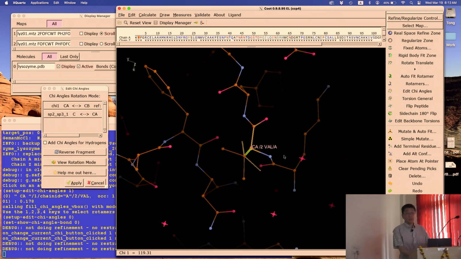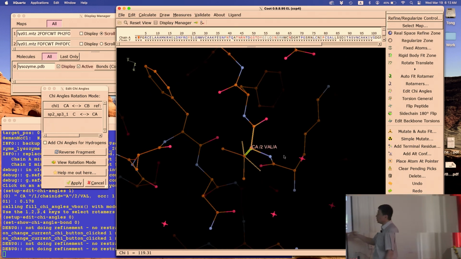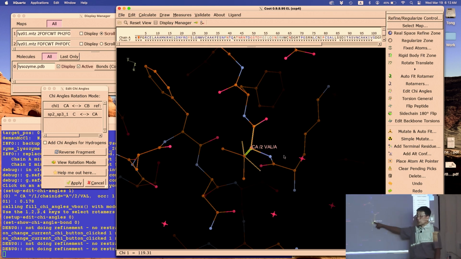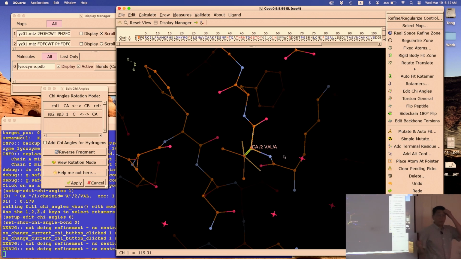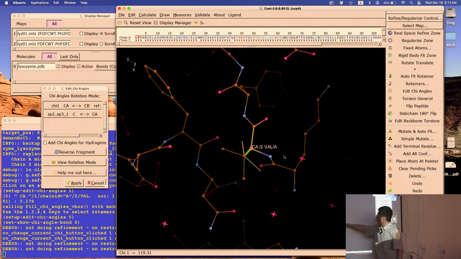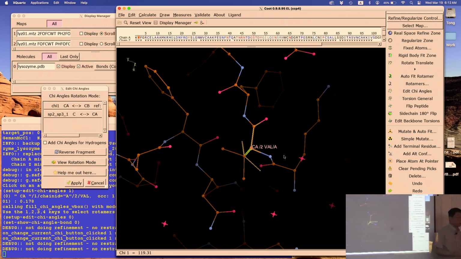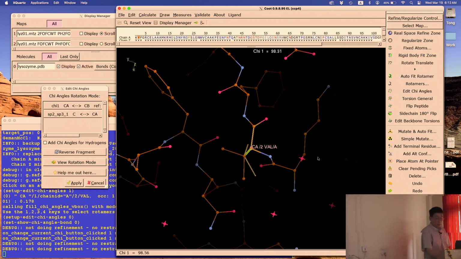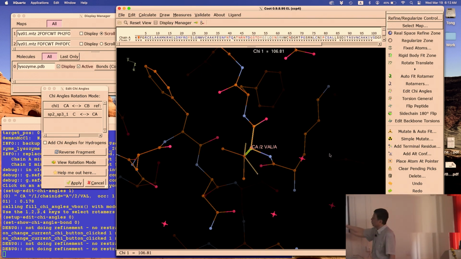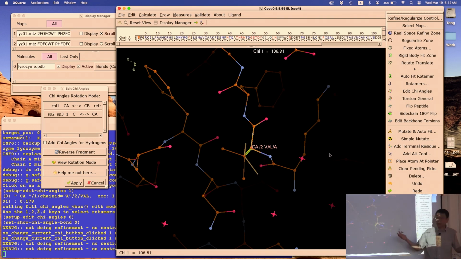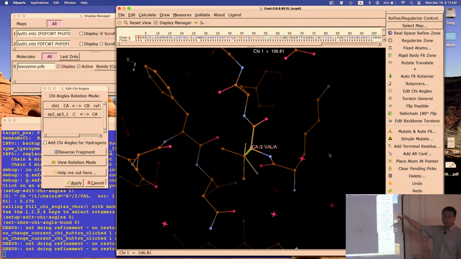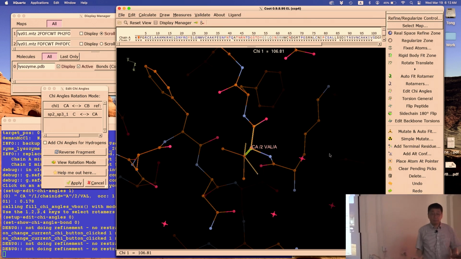Okay, so this is something that's very common in Coot. If you do selection, the left button only does the selection, but if you do control left button, you change the overall view. So you can change to any view you want by doing control. But anyway, this is sort of how you choose different chi angles. The actual chi angle is shown up here as you drag around. It tells you the chi angle, but that doesn't matter too much. It's basically what you see. You got it?